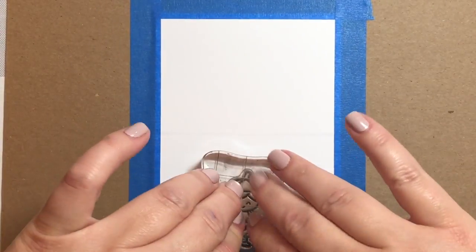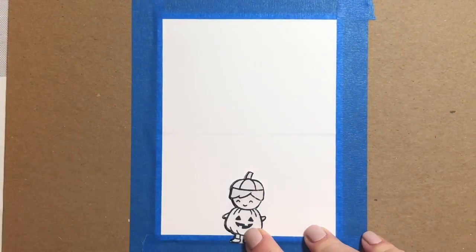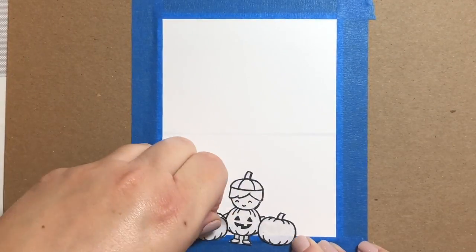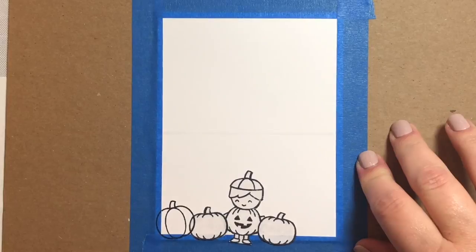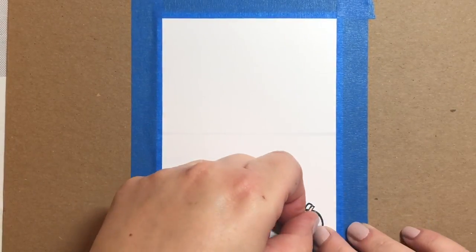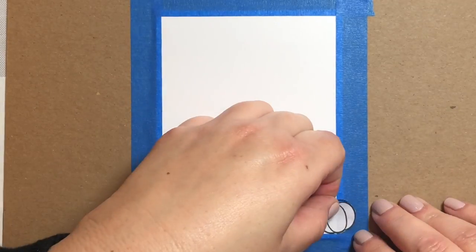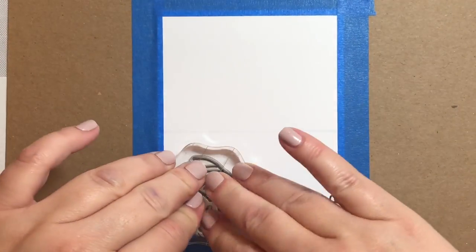We're going to start by drawing a line to separate where the land ends and the sky begins. And then we are going to stamp in our little pumpkin patch with the little children peeking out from amongst the pumpkins, and we're going to mask the images as we go along.